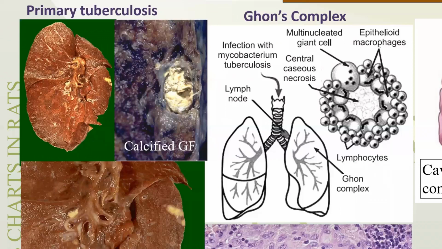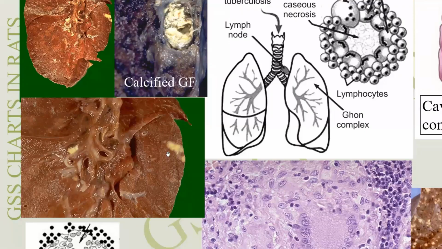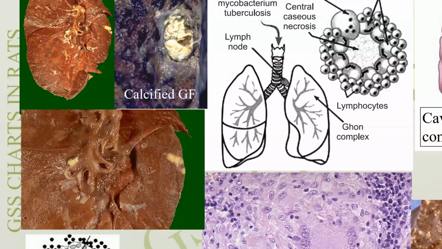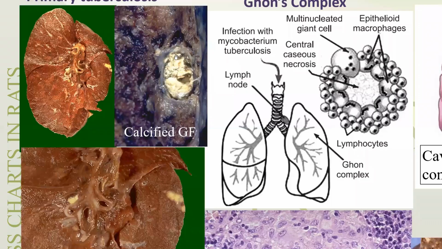So this is a higher magnification of the same. I'm able to see the Ghon focus and the hilar lymph nodes, and the draining lymphatics. Sometimes I find that when it is persistent, it can undergo calcification also. So a yellowish white necrotic area is becoming calcified to form a radio-opaque substance which can be seen later.